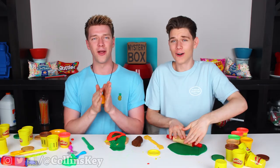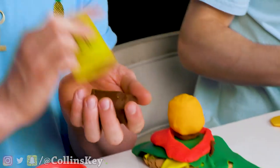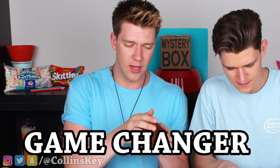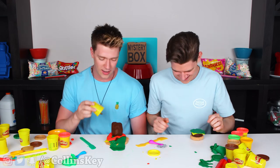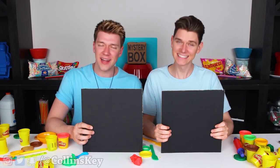The burger patty is the most expensive part, so we really gotta make sure we don't give them too much so we're not losing money as a business. There's the burger. We'll disguise it with a massive tomato outline around it so they won't even know it. Brilliant! What can this orange be used for? My burger comes with a fully unpeeled orange. I've run out of bread so I'm left with no other choice but to make the top of my burger the actual hamburger patty part. We got the perfectly round and symmetrical burger placed on top of the orange. Game changer — coat the orange in the burger so nobody sees it. It's a burst of flavor. How is your restaurant still open? Here's the big reveal — are you ready? Three, two, one!